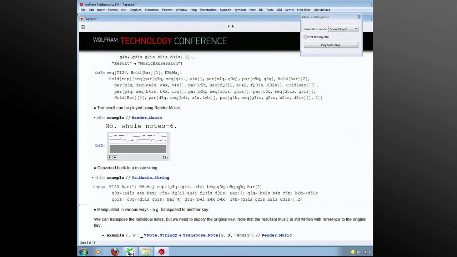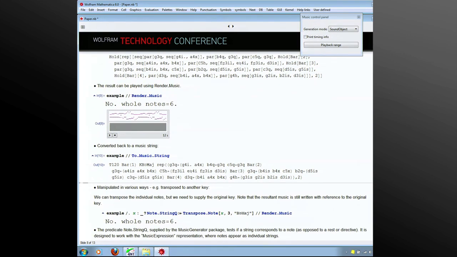So if you took it down to the Mathematica friendly form and did something to it, and I'll give you an example of doing something to it in a moment, you could then take it back into the string form, which might be more readable if you were looking at the music. So here's one thing you can do. And remember, example has still got the music expression in rather than the original string. So one thing you can do is to look for things which are a note string and transpose them.